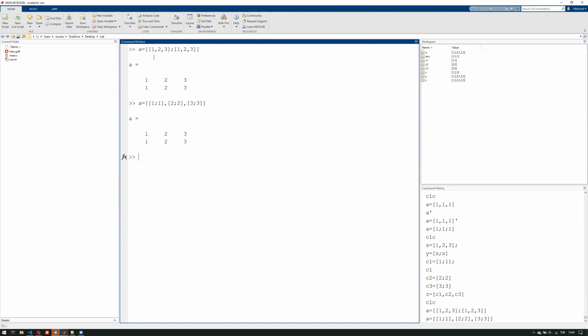This is important because most of the time you will end up in dimension errors, and the reason would be the lack of understanding of the operator comma and the operator semicolon. And as an exercise, let's try the following. In Matlab, we can get rid of these extra brackets here, square brackets, and do something like this. And this is the most standard form of defining matrices, because 1, 2, 3, it's the first row, go one row down, and define the next row, 1, 2, 3.